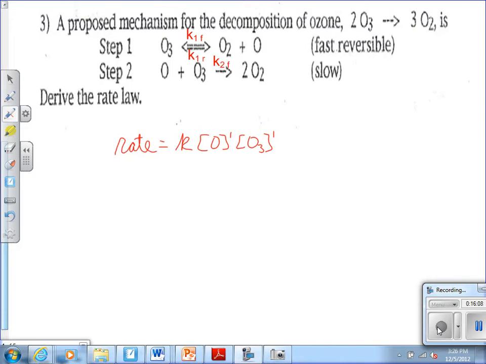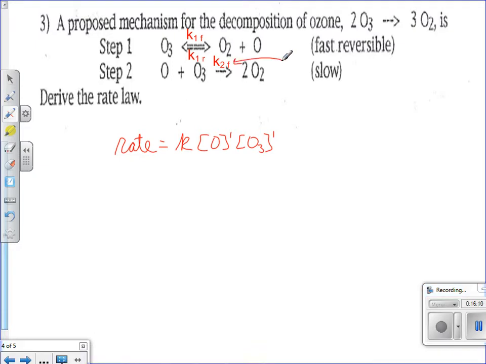So I've put in these little K's here, and those are rate constants. F stands for a forward reaction. R stands for a reverse reaction. So I have K1, because it's step 1, for the forward reaction, going forward. And then I have K1, reaction 1, for the reverse reaction. That's for this reaction going in the reverse direction. This K1R goes with the step 1 reaction in the reverse direction. This K2F stands for the step 2 rate constant in the forward direction.